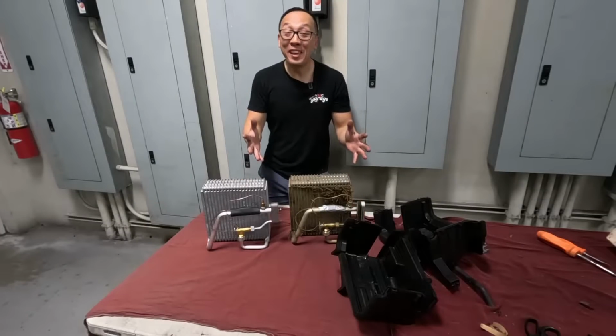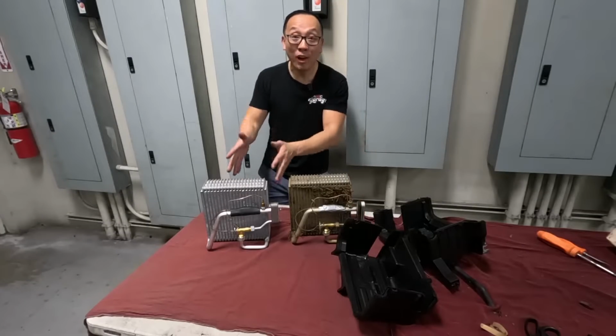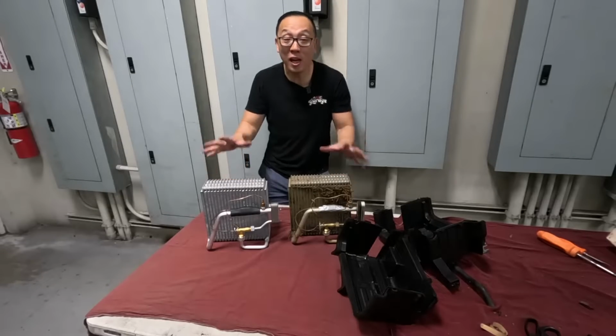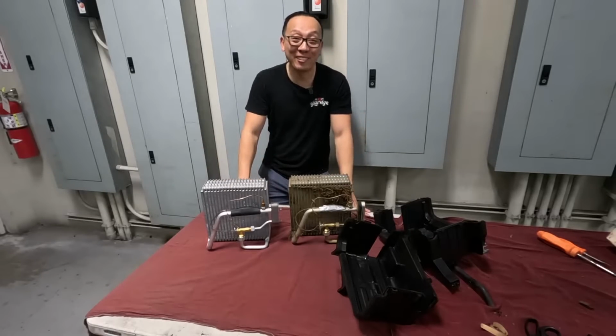All right, so we got everything else cleaned up and also got the brand new evaporator and expansion valve set up right over here. Now next up, let's go ahead and put everything back together.